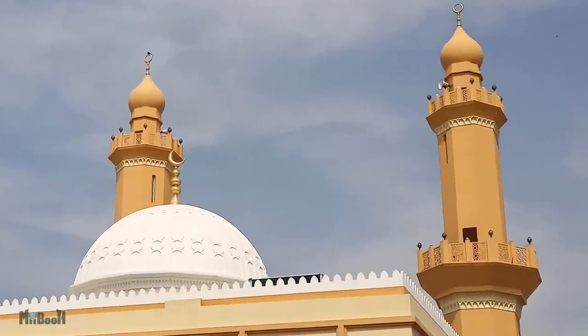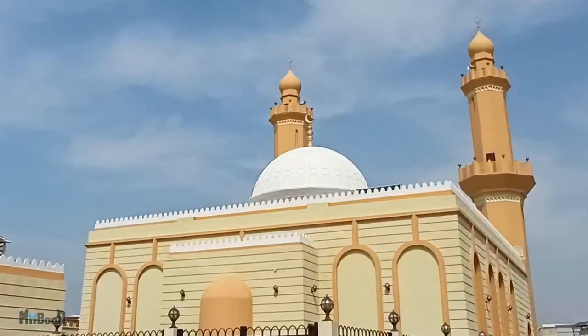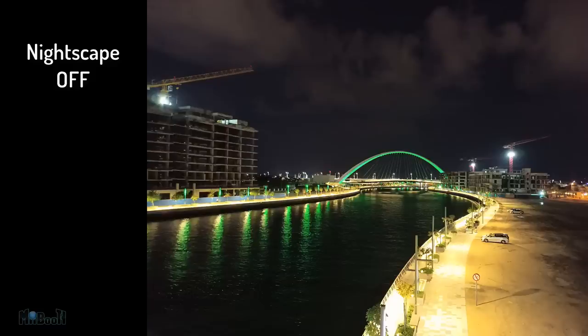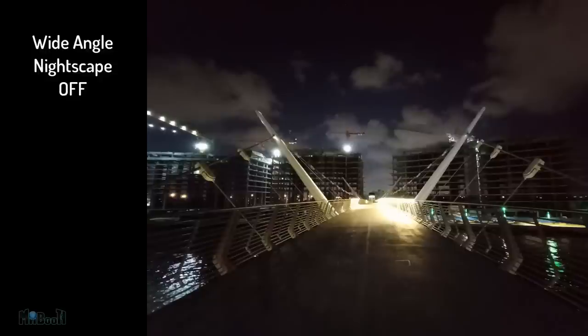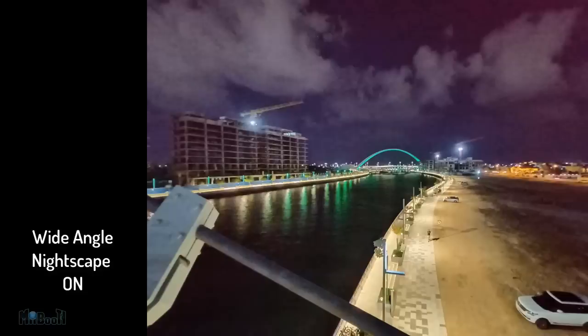The wide-angle camera is okay at best — the quality is definitely not as good as the primary camera, colors are slightly faded and the image is not sharp in general. In low light you can switch to the dedicated Nightscape 2.0 mode, which does a great job. Even in normal camera mode it detects the scene as night and shoots accordingly, but the dedicated night mode does one better and produces great shots in the dark. The wide-angle in low light struggles even more — pictures are noisy, lack detail, colors are off, and Nightscape doesn't help much either.